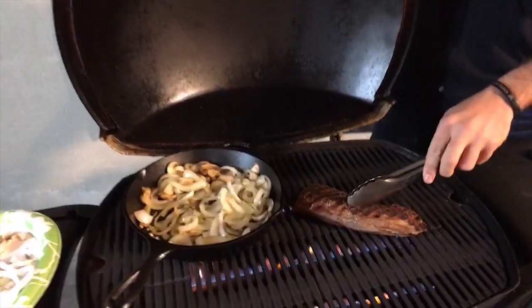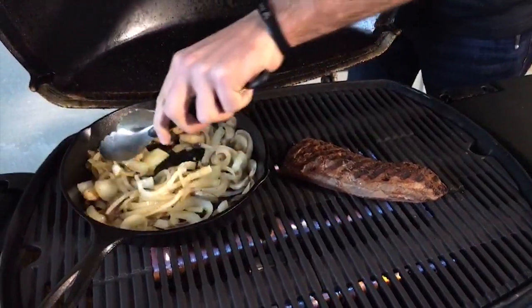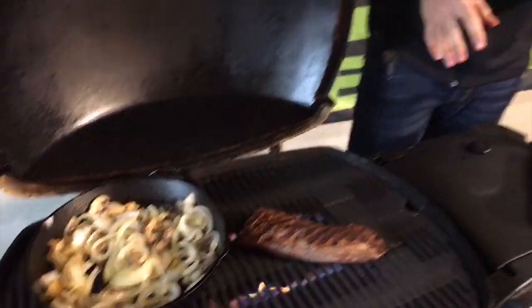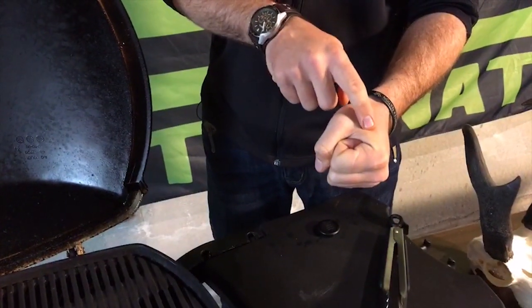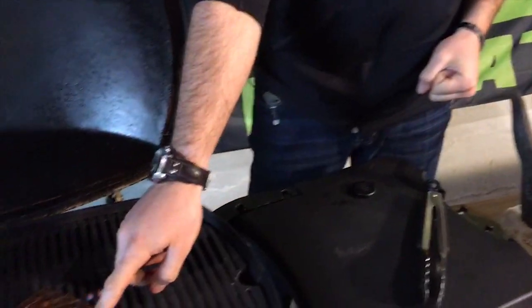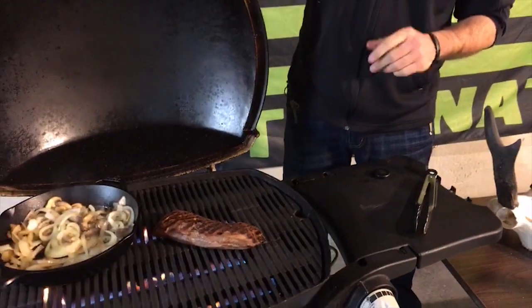Anytime you guys think about this, if you ever want us to cook something else live on Facebook, let us know. We've got a lot of meat to get through — we've had a great year at Vortex. I think we're getting pretty close to pulling this off. Let me stir these up a bit more. One thing you can do to tell how your meat's done — if you make a light fist, not a tight fist, and push on that little web between your thumb and your index finger, that feel should match about what you're seeing with your cut of meat to be a rare to medium rare. That would be just perfect.